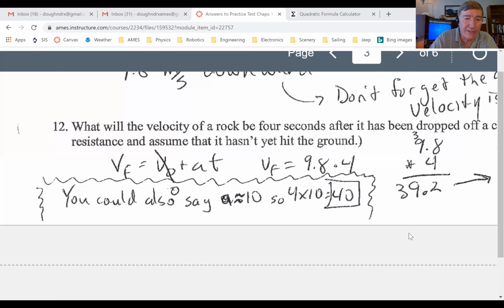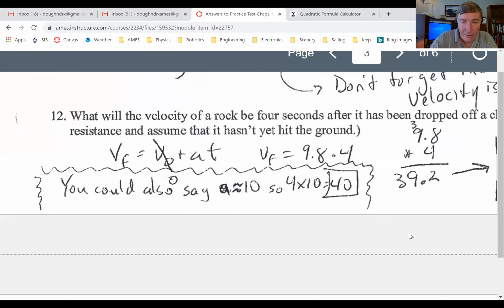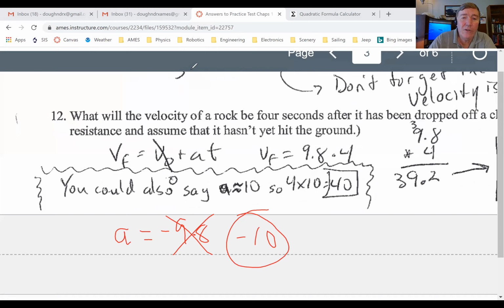So what I told all of my students was that when you're working on part one of the test, if you ever need to know what the acceleration due to gravity is, instead of saying that the acceleration is negative 9.8, just call it negative 10. That's what I told all of my students back then. So there's only one sig fig in that number. Okay, so that is the answer to your question, Charisma.